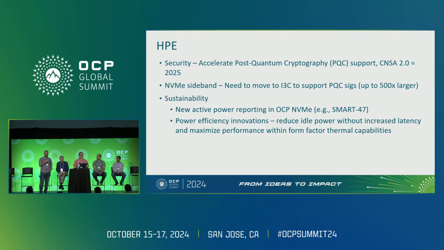And then sustainability, right? That's very important. We did add some new active power reporting capabilities in the latest version of the spec, so you can go check that out, like SMART 47, I think, and 48, unless our numbering changed, which is possible. We need to be able to monitor how much power the SSDs are using at any given point in time, so we can understand that, and lifetime power. All of these things around sustainability are important.